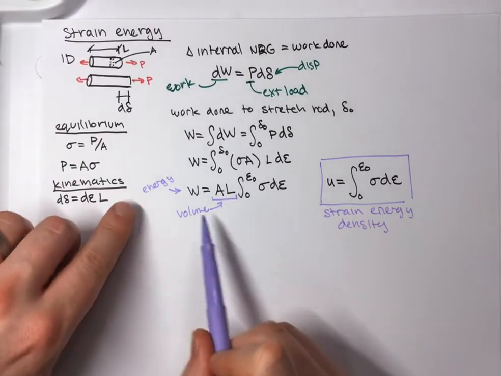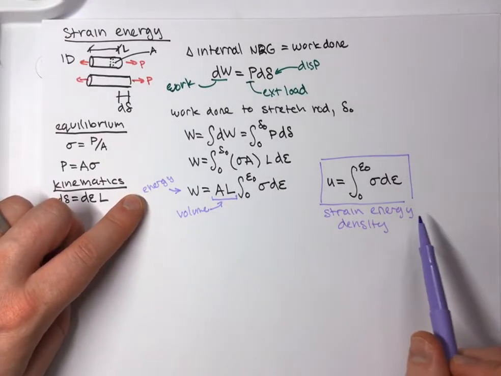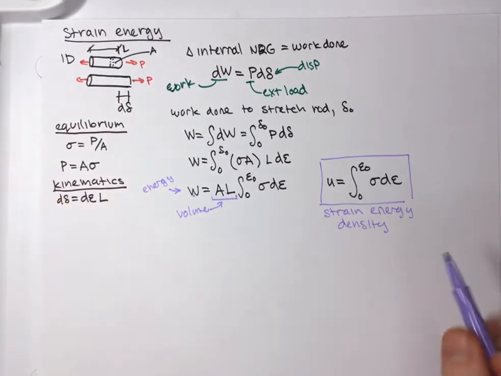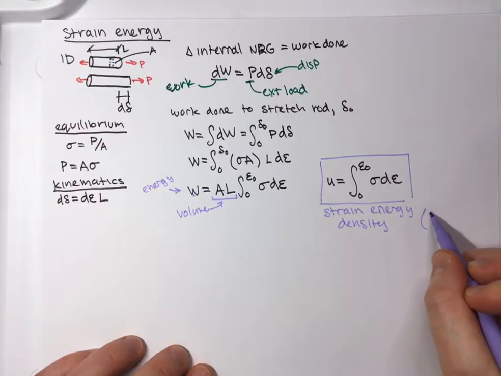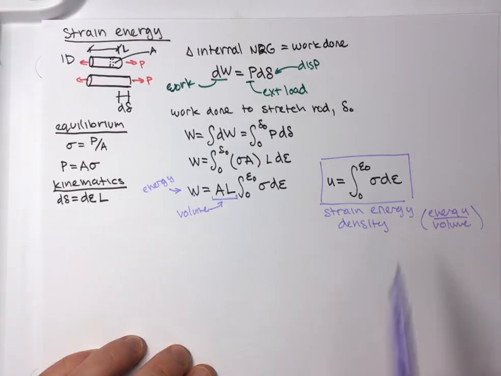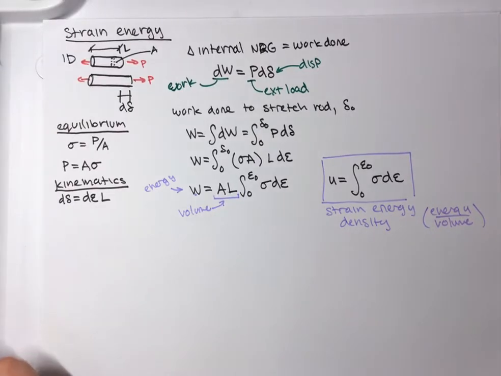And based on what we just talked about, we kind of understand what this quantity is. It's going to be some energy divided by the volume. So this has units of energy divided by volume, and that's why you get an energy density. Okay, so that makes sense. That's good.